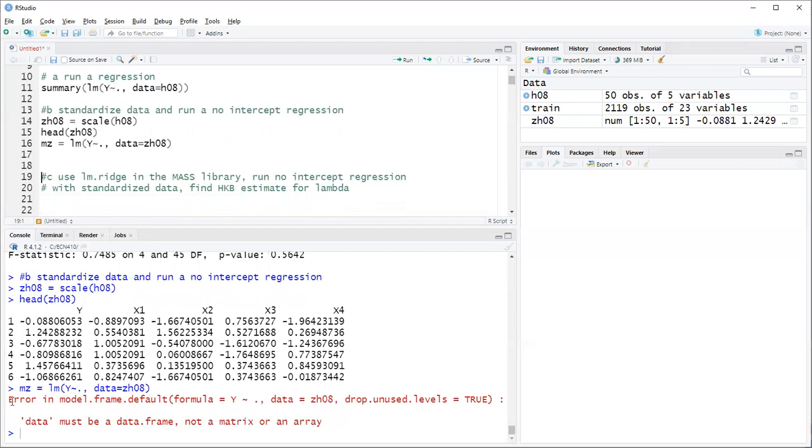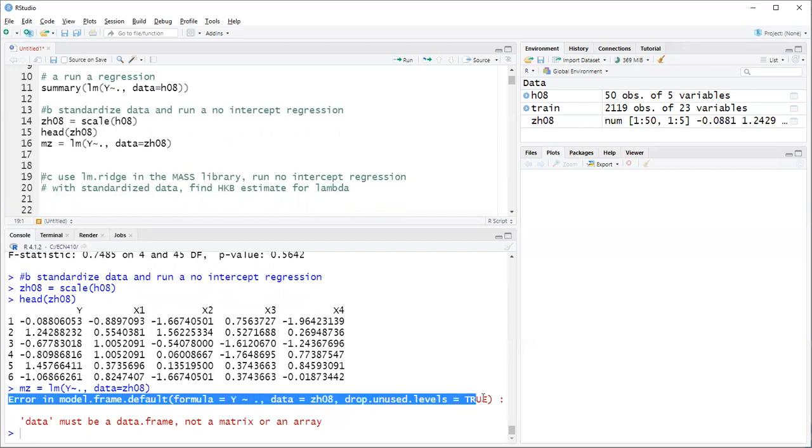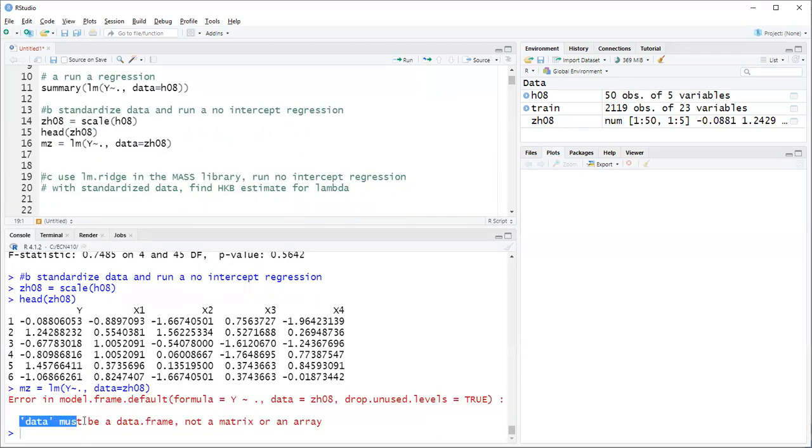And it tells me down here, I've got some problem. All right. What is going on here? Well, one of the things it says is data must be a data frame, not a matrix or an array. So that might suggest to me that perhaps this ZH08 is being stored as a matrix.